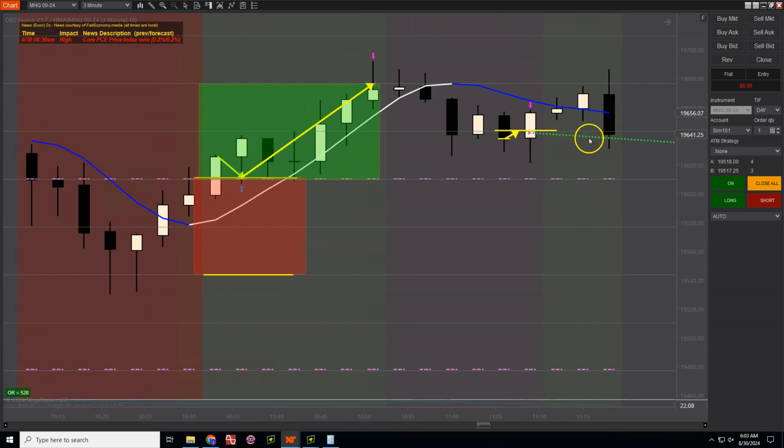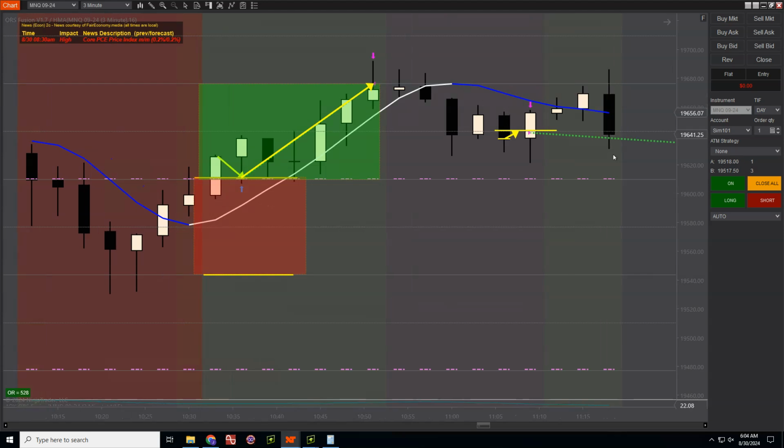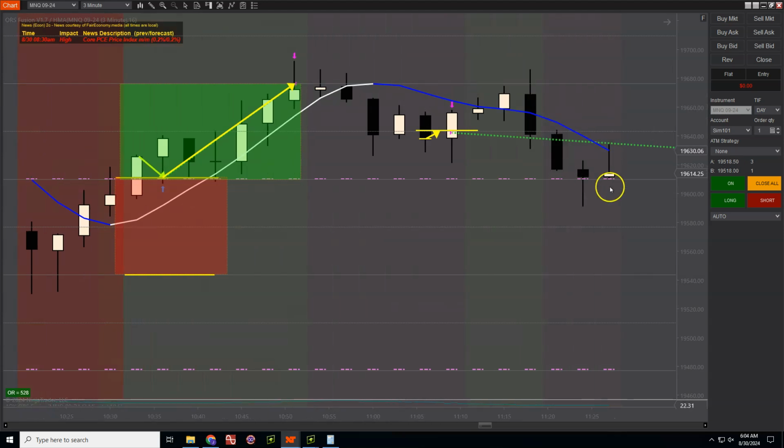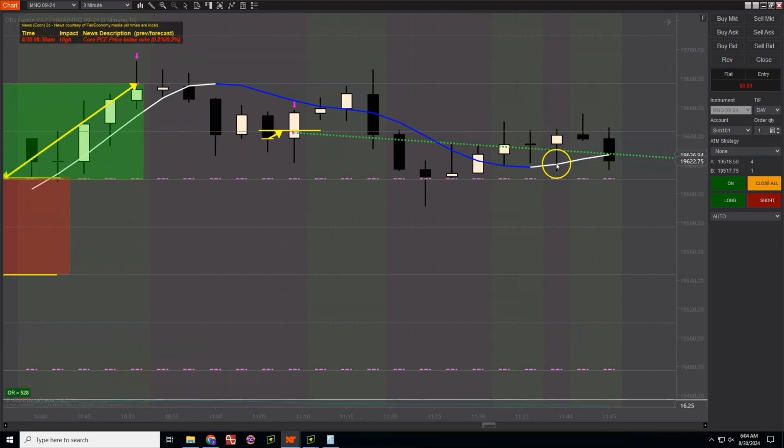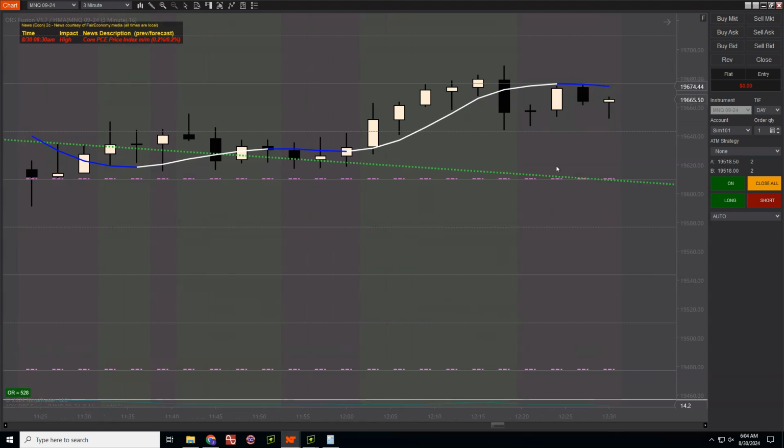And we move along. We turn into a buy zone, but it's too late. We're already in. We're not going to close the trade just because we turned into a buy zone. Could be a false flag. And we're back into a sell zone. And we're buy and we're sell. Moving along, moving along, moving along.